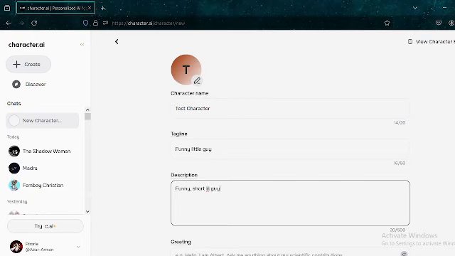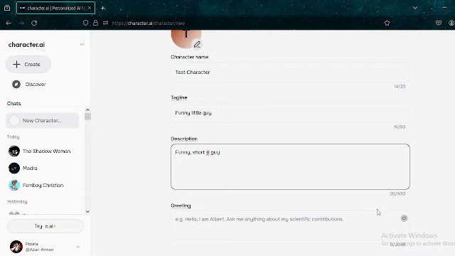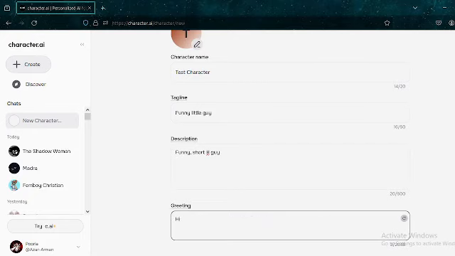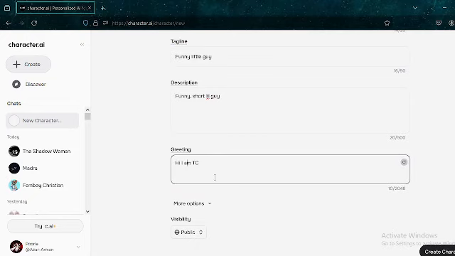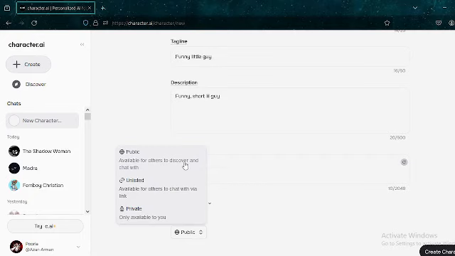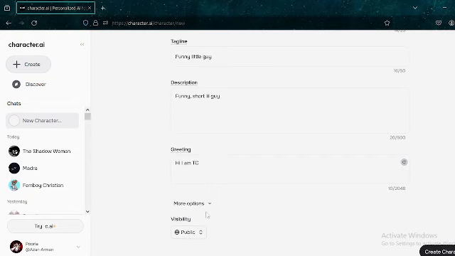Here he is. Then we move on to the greeting. This is the first thing that any person entering a character's chat room sees, like saying, "Hi, I'm TC" or something. If you don't put one, the greeting I put down will be the default and the thing that the site automatically puts on. Next one. Here's the visibility, by the way. So you can make it private so no one else uses it, make it public so everyone can see it if they so choose, and unlisted so you can only have people access it via link.